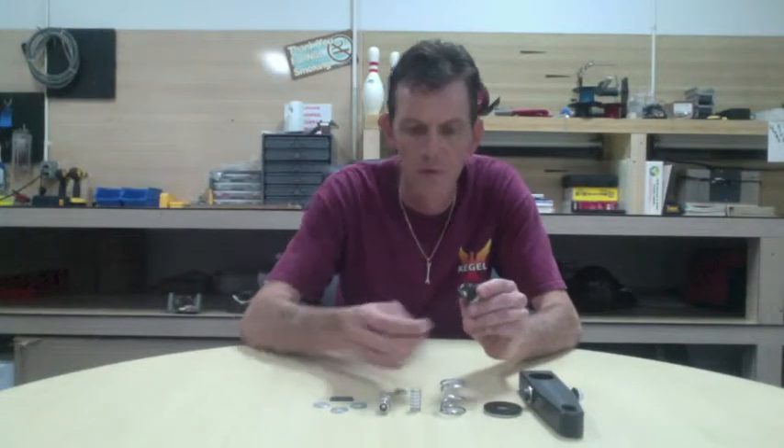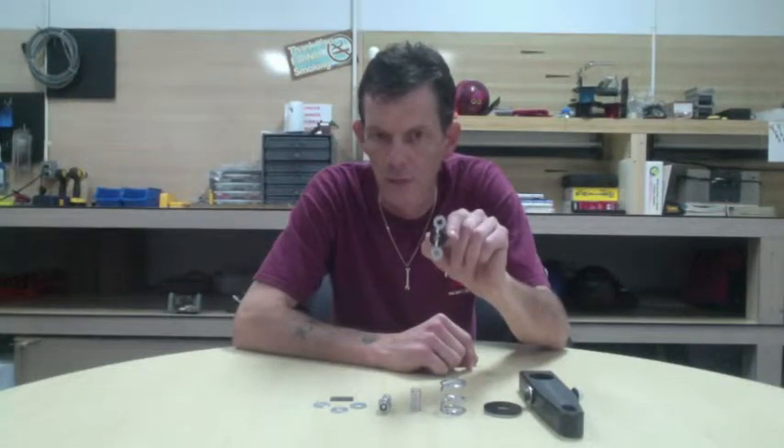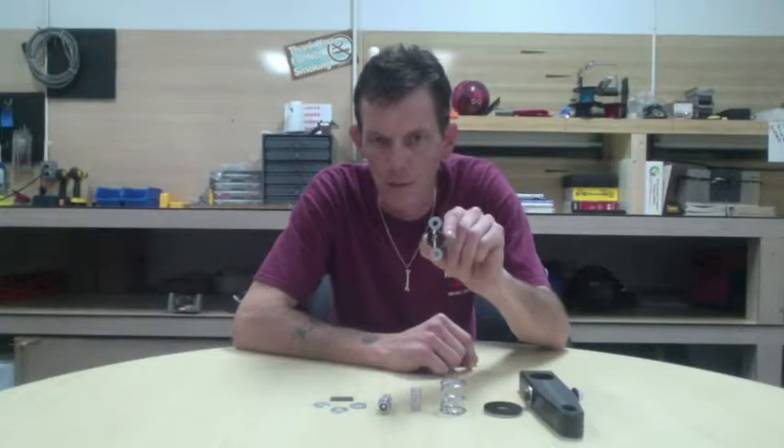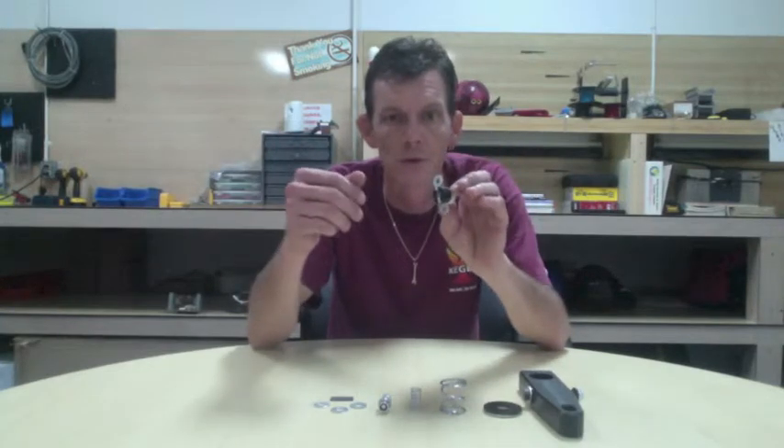Another thing that's going to make this very special is this magnet that's included, with two white lines on it. This is a magnet that is only magnetized 180 degrees of itself perfectly, and what we're going to do is utilize that to replace that bumper on the even lane that the stop latch contacts. We're going to be able to adjust that perfectly for the top and bottom cutout of that latch so we can positively guarantee perfect locking and unlocking of that latch when we've got a ball blocked out on the even lane, and we're waiting for the odd lane to send that bowling ball across the triple lever. So right now I'd like to take you out — we'll go to the pen setters and show you how this works.